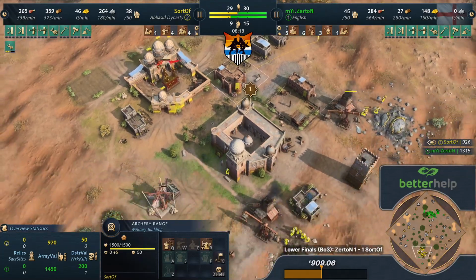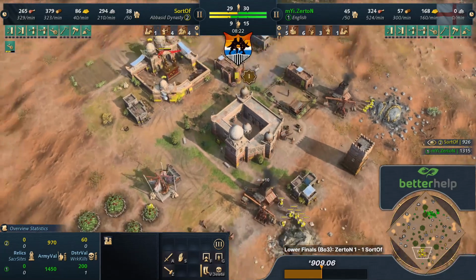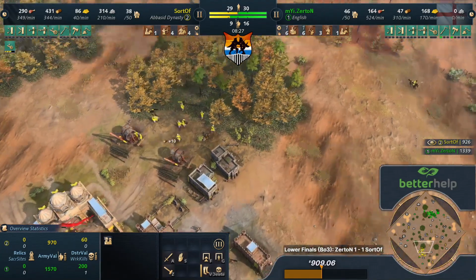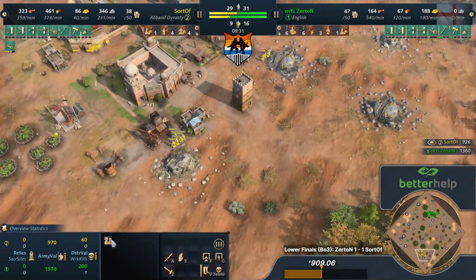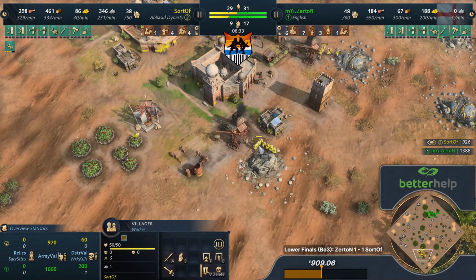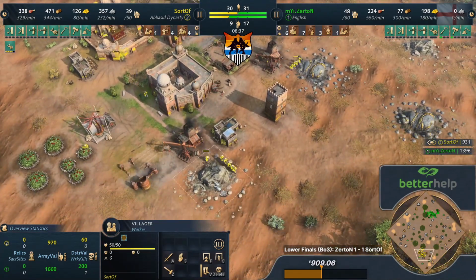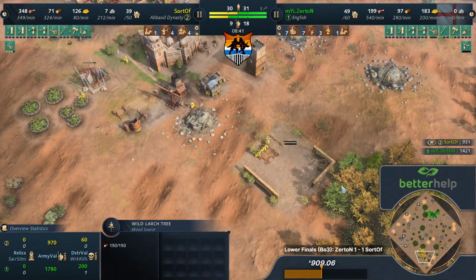Looks like he has stopped production. He's a little bit heavier on the gold, so he might drop this second TC and just go for an immediate castle age click up after that. A quick castle Abbasid, something that I don't expect to see until the next patch. But it is possible. Ooh, no, 6 villagers moved off, going to the wood line.